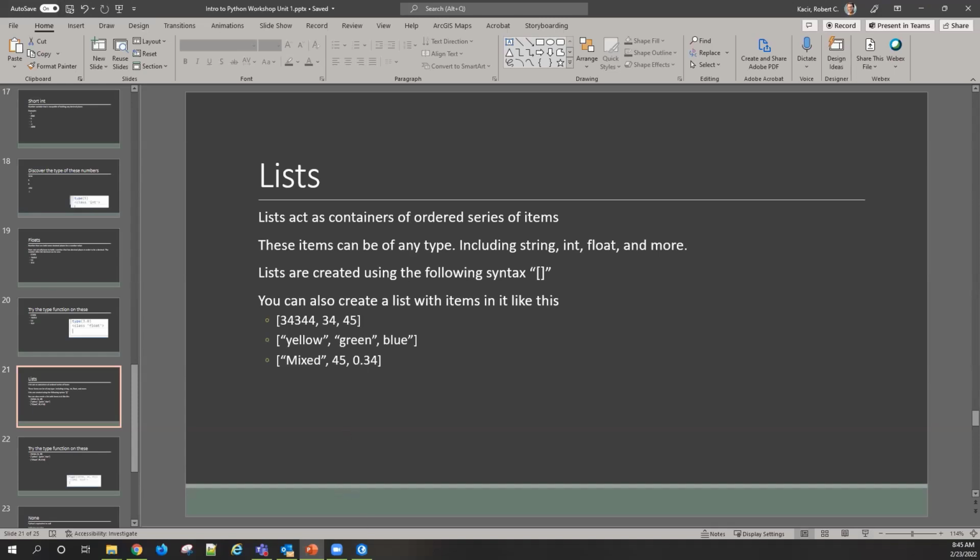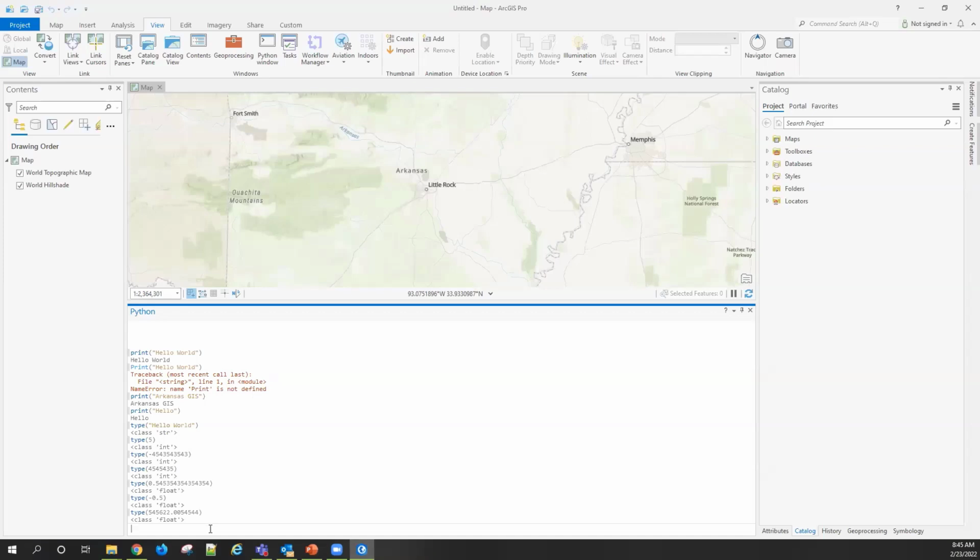So I'm going to go ahead and pop into my Python window. And I'm just going to go ahead and create some random numbers inside of here. We can see I have a 3-number list, and I can add on other items to my list.